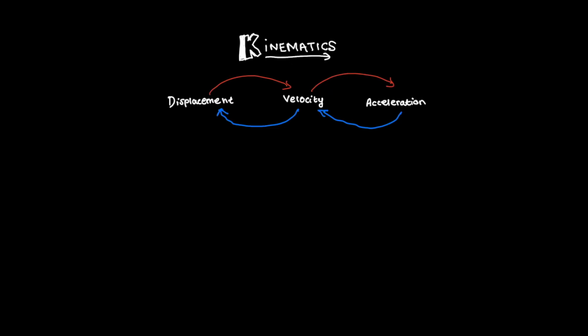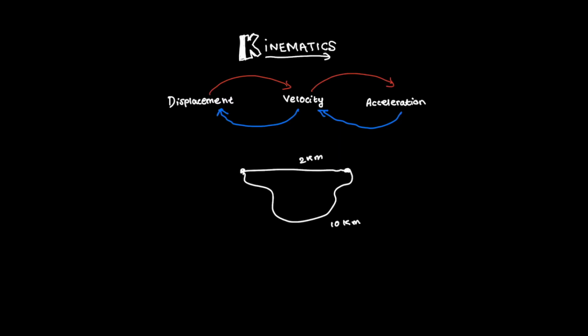Okay, so first we need to understand what displacement is. You probably know what distance is. Distance is the length between one place and another. But displacement is a vector quantity, which means not only does it have a magnitude, but it also has a direction. When you move an object from one position to another, you can take any sort of path. For example, if you want to go from one point to another, you can go like this or like this. So if this is 10 km, this is 2 km.